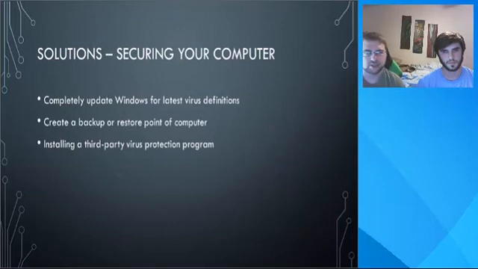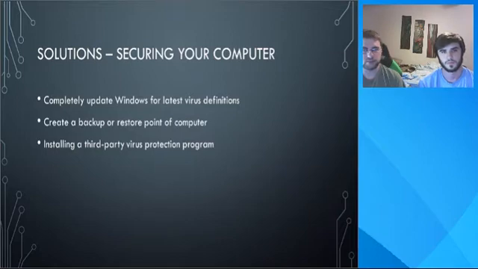And then you could also, if you first install the Windows operating system on your computer, right after it gets through installing and you do all the security updates, create a backup or a restore point of the computer right then before you do anything else. The reason you do this is because when you start installing drivers to run, say, your audio, your video, your graphics, pretty much anything, your USBs, these drivers and software could actually mess up the computer.